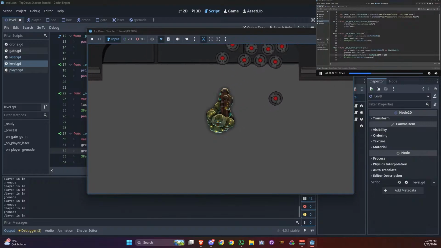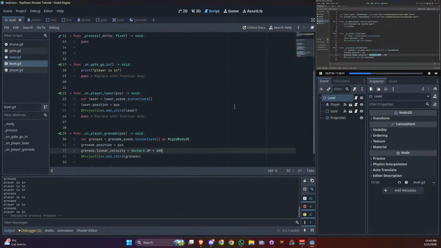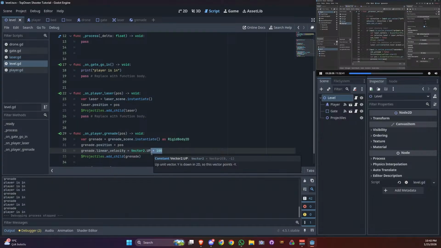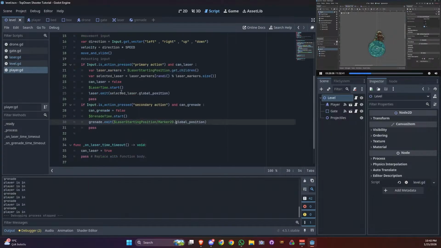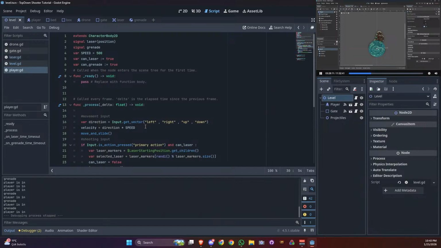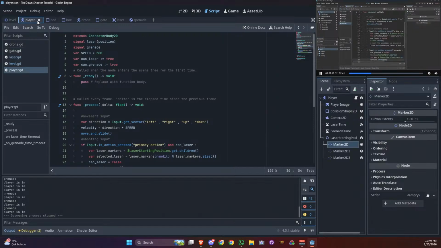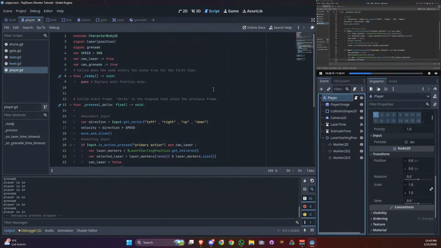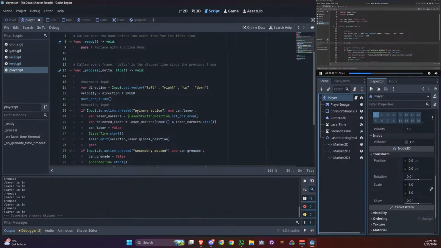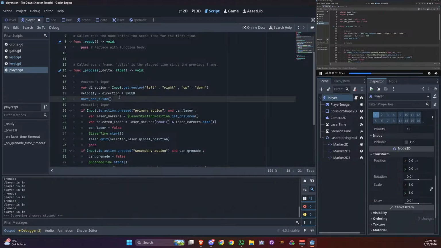That being said, we don't just want to have a hard-coded direction, we want to shoot in the direction the player is looking at. And for that, we have to add a few more things. First of all, we have to start with the player. So right now, the player is always looking up, and this obviously isn't ideal. Fortunately, we can change that super easily. Inside of the process function, I want to add another entry. Let's call it rotate player, or just rotate.